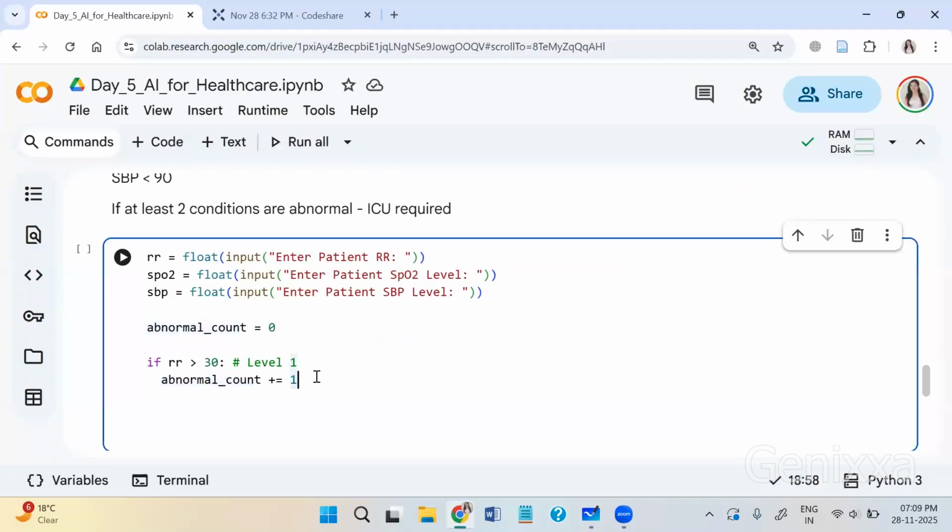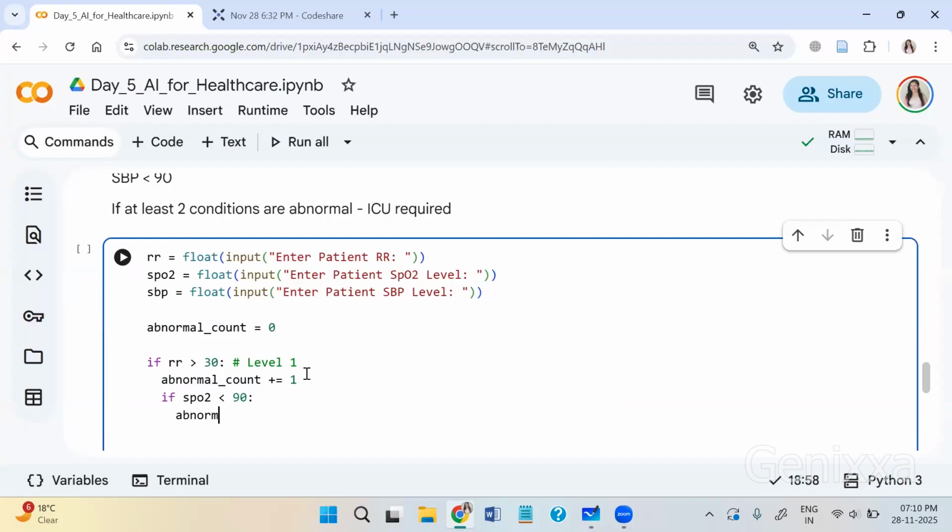So based on this, what we are doing here, I'm writing abnormal count plus equal to 1. Means initially this is 0. If I find level 1 true, then plus 1 will be added. Means abnormal count is now 1. Then I'm testing another value. SpO2 is less than 90.